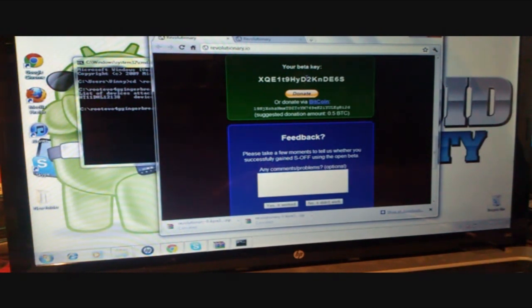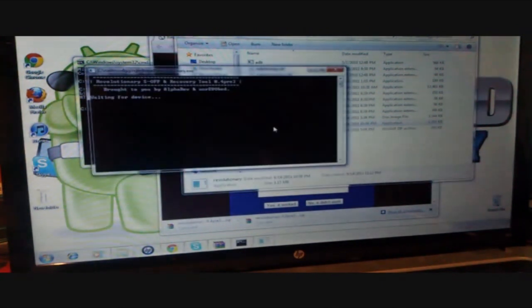Okay, so once you have that, you're going to want to run Revolutionary. Alright, we're almost done here. So we open up that unzipped file that we had earlier where we got the HTC drivers. We're going to click on Revolutionary. That's all it says is Revolutionary. Click that.